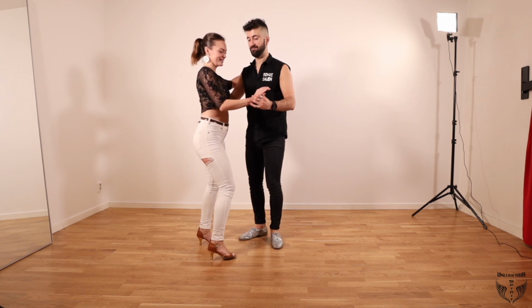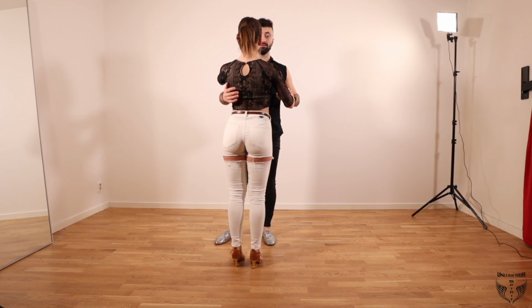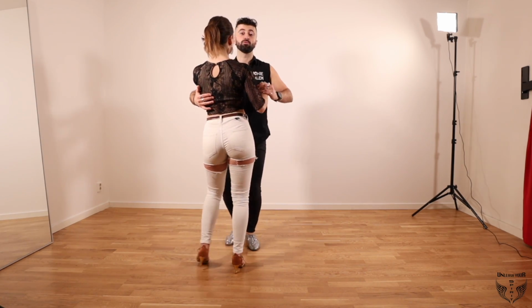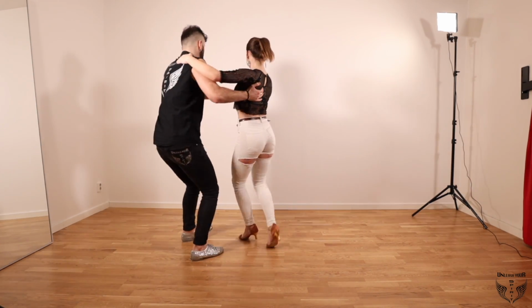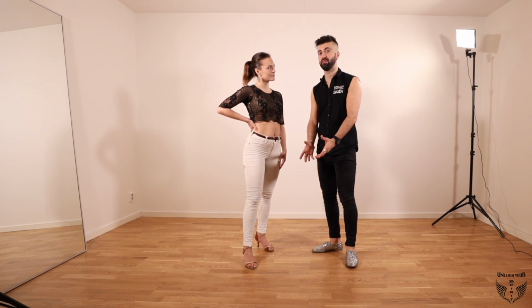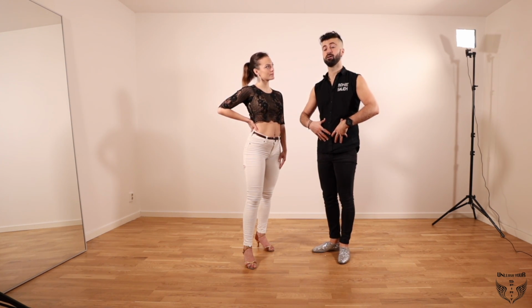See here, if I would start with my right on 1 and then on 5, she would walk on my left side. 1, 2, 3. So how can she tell that I want her to do this more tense thing?